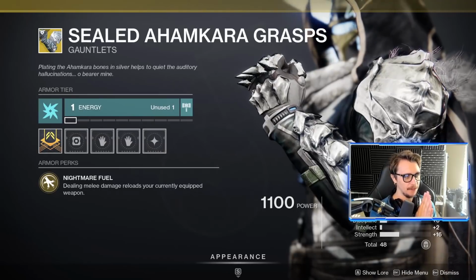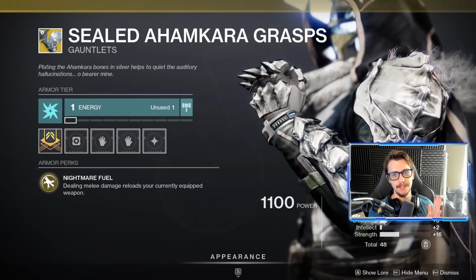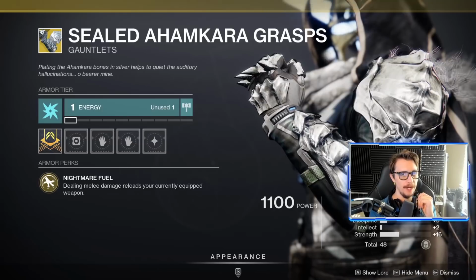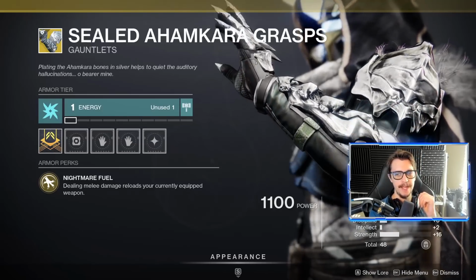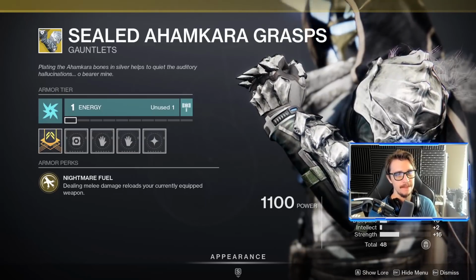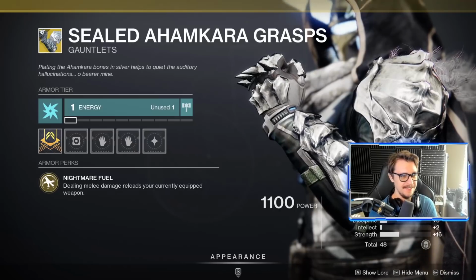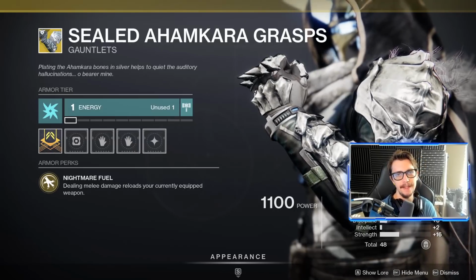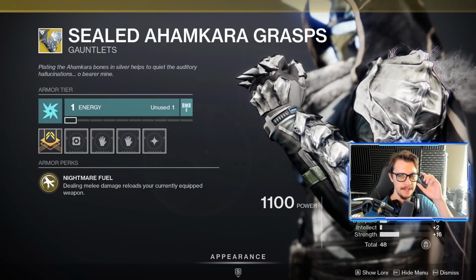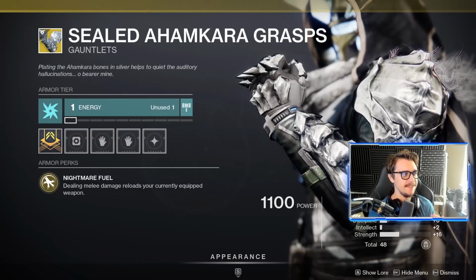Okay, Sealed Ahamkara Grasps. I am really nervous about doing the review for this piece of armor because it is used so rarely, to the point where I had to discuss with multiple people whether anybody wears this armor at all. Is there some kind of hidden secret meta that we are unaware of that revolves around the Ahamkara Grasps? And for the most part, I think I can say no.